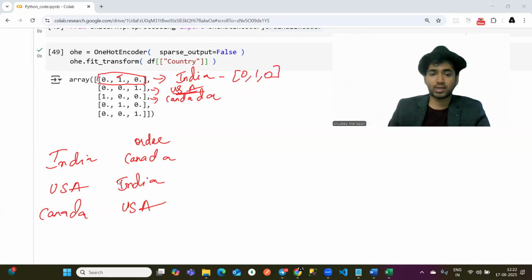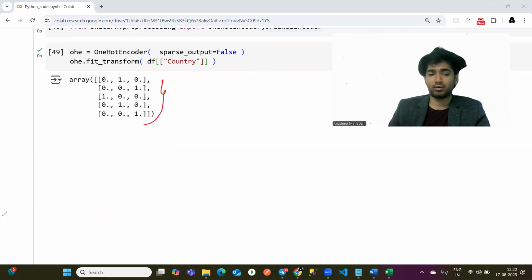USA is coming at the last, that is why the 1 value is put at the last. And Canada is at the first, so to represent that it is Canada, 1 comes here. It means that it is Canada, not India, not USA. That is how these values are being represented.